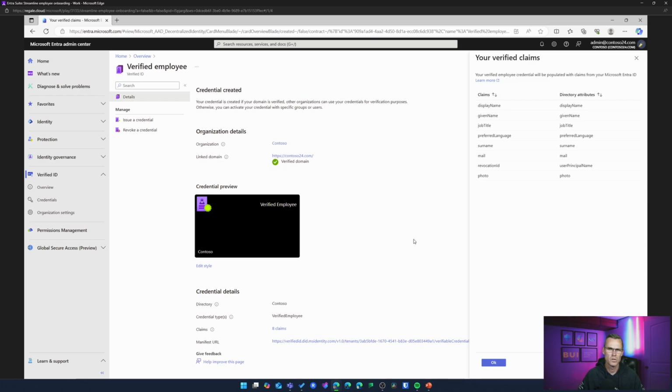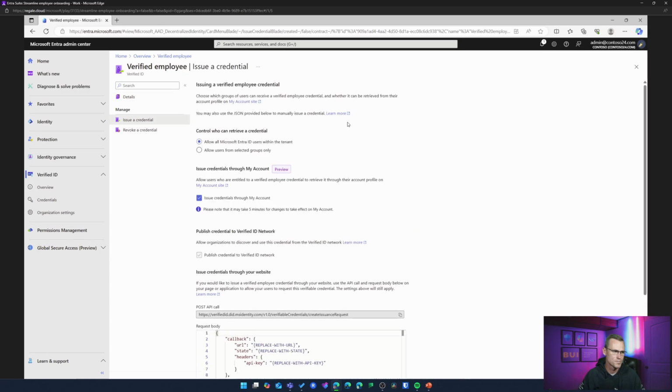We want to make sure that users can make use of this credential, so we're going to click on Issue this credential. We can clearly see here that the scope is to allow all Microsoft Entra ID users to make use of this, and the tick box is ticked to say we're going to issue those credentials. So it's a basic setup, but we do want to make some changes.